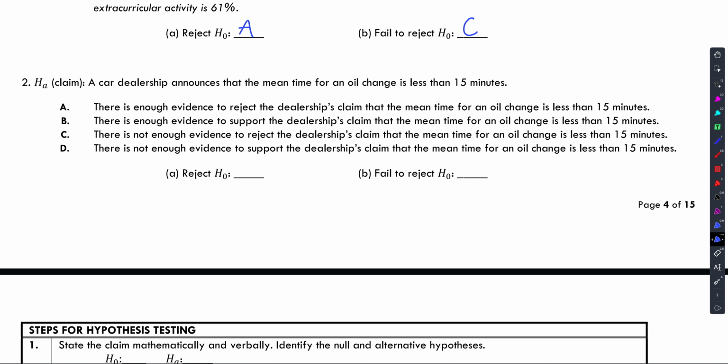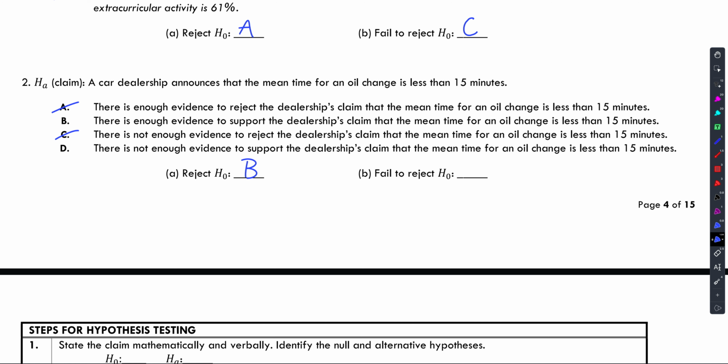All right. So we're done? Yeah? Okay. What's the claim here? H0 or HA? So I can get rid of what 2 choices? A and C automatically because they have the wording reject in there. I only want to see support. So if I'm rejecting the null and my claim is HA, I'm going to say there is enough evidence to support. So that is B.